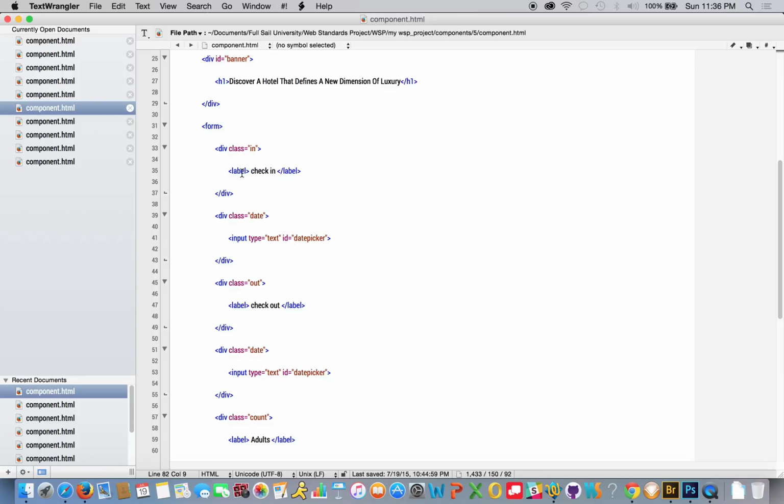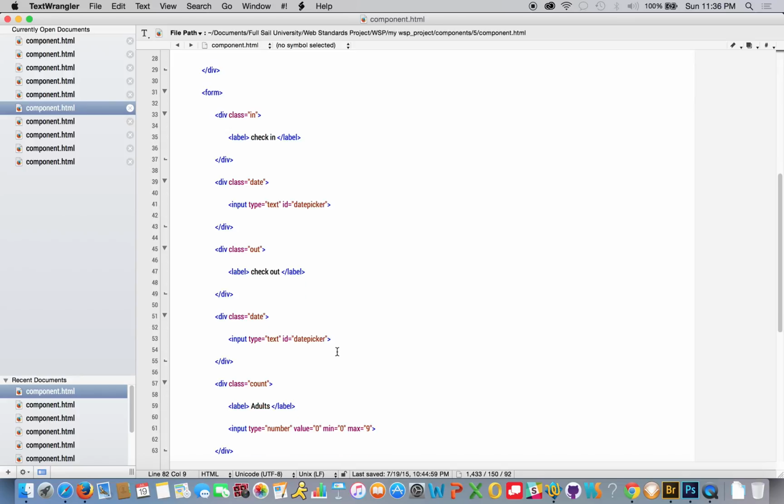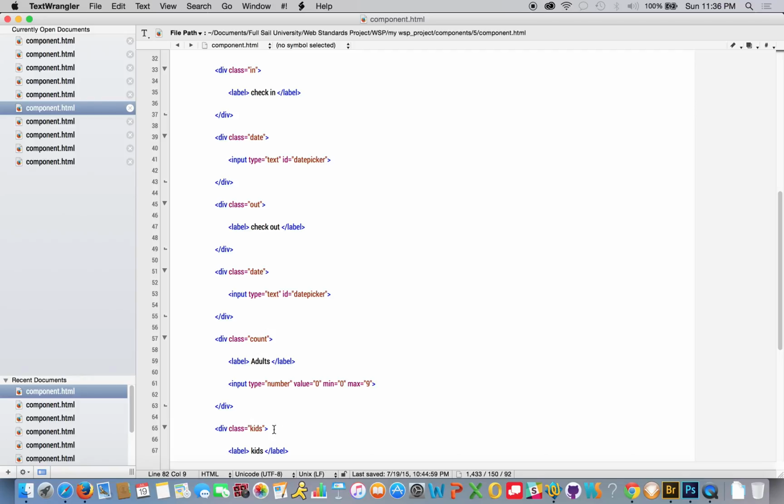And then I used a semantic label for the actual check-in, the checkout, the adults and the kids sections of the component. I did a div for the date picker.